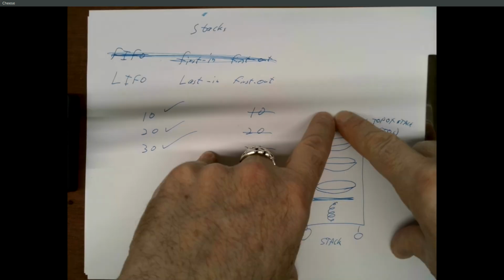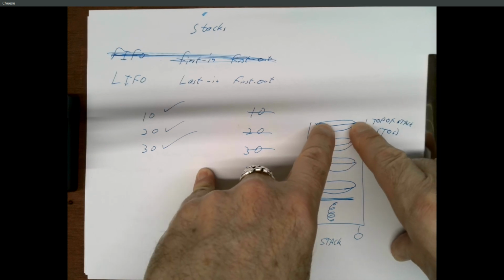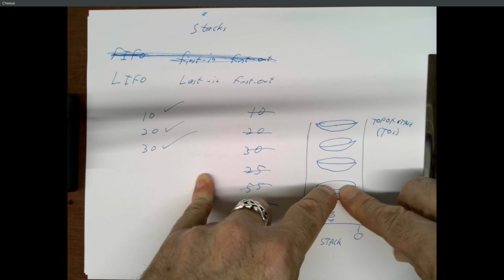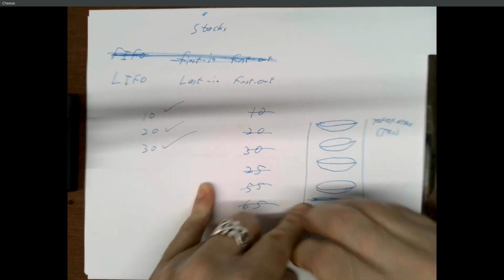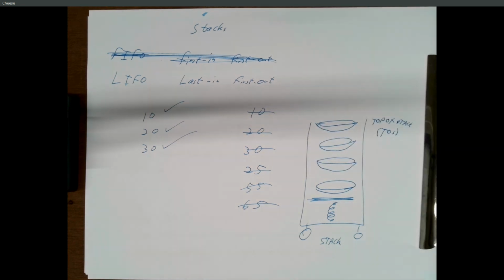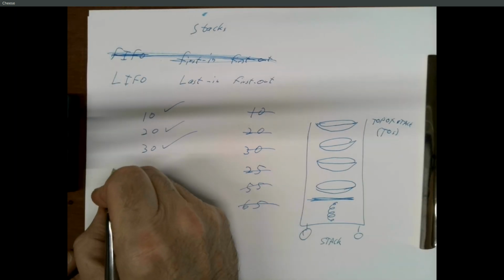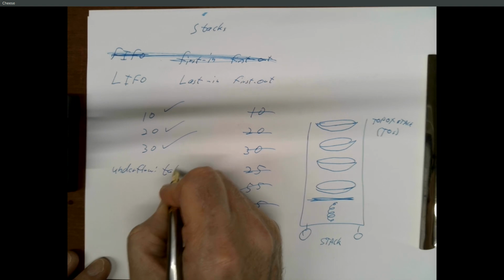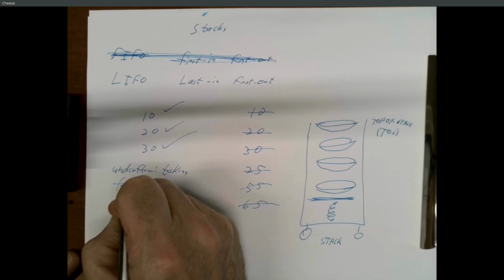Okay. You take that plate, this plate below it moves to the top of the stack. You take that one, this plate moves up. You take that one, this one moves up. If you take that last plate, now there's just a platform sitting there. And if someone says, hand me a plate, there are no plates, the stack is empty. If you try to take a plate from an empty stack, that's called a stack underflow. Okay, so underflow, which is taking from an empty stack.